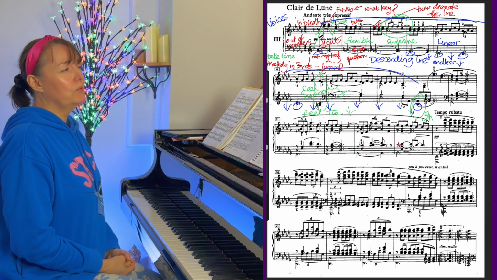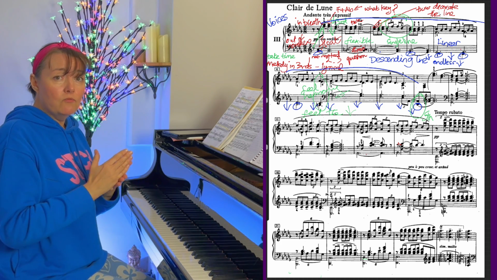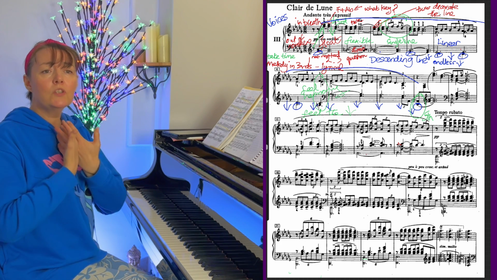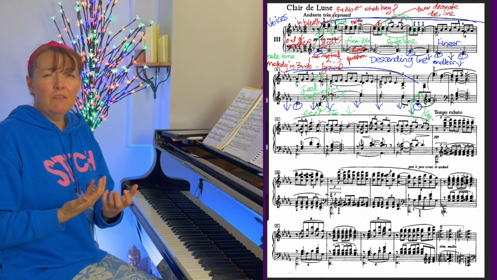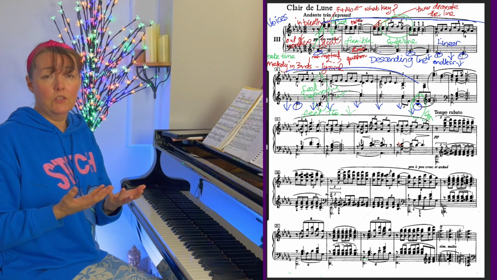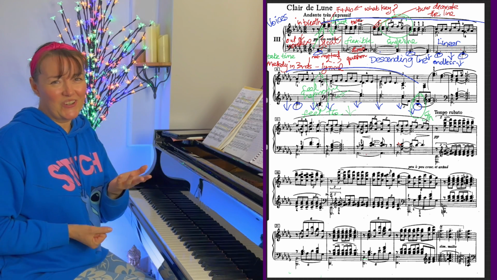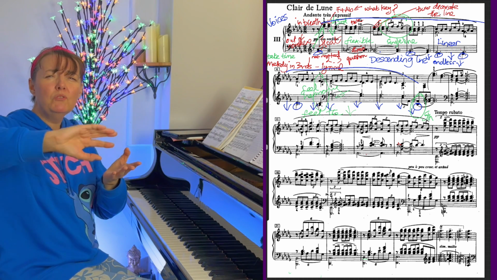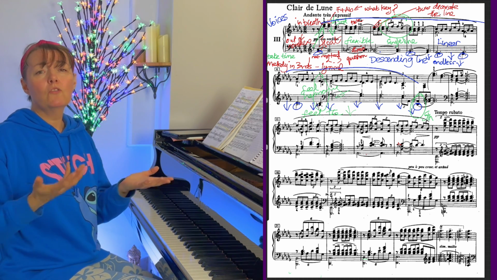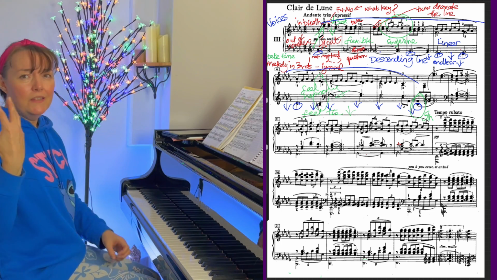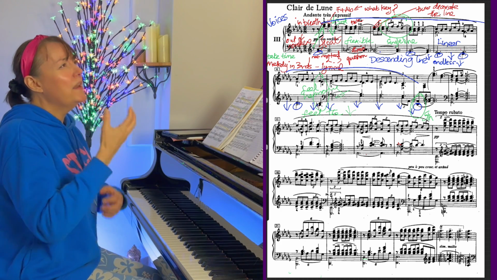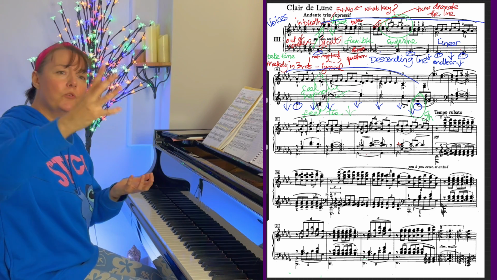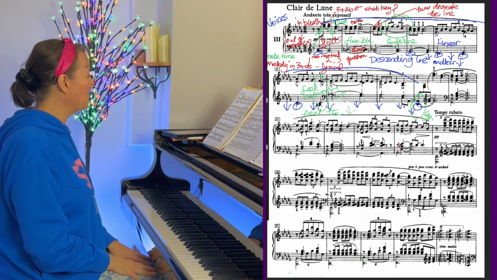Debussy would say this as well, there is no right and wrong for what picture the music conjures up. It's up to you. He wanted that to be an experience that was personal. So if we see it as golden sunset rays, that's fine. If we see that as the moonlight shining down and reflecting on the water, that's fine too. But it's good to have an image, and it will transport you into the music more, and then it will transport whoever's listening to you into the music more.